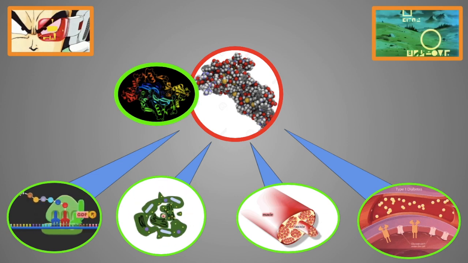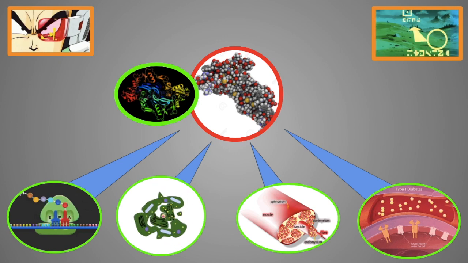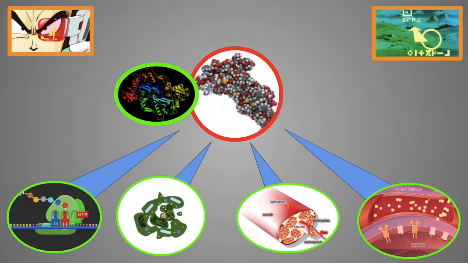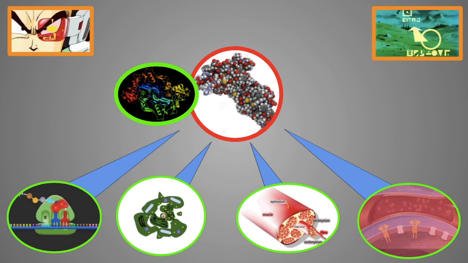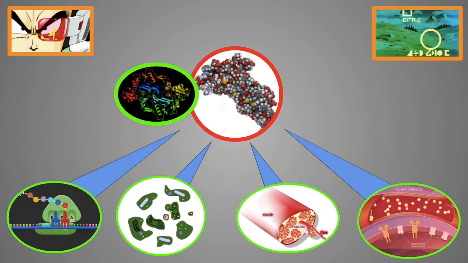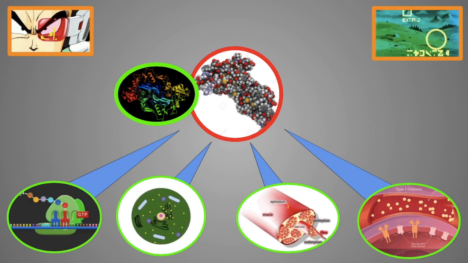And follistatin is obviously the other protein that your body makes that neutralizes the effects of myostatin. So the more myostatin you have, the worse you're going to look. The less myostatin you have, obviously from lowering it on a daily basis, the easier it is going to be for you to put on muscle and to lose fat. Same goes for follistatin. Vice versa, the more follistatin you have, the easier it is to build muscle, the easier it is to burn fat. And all these things can be manipulated through diet and exercise.